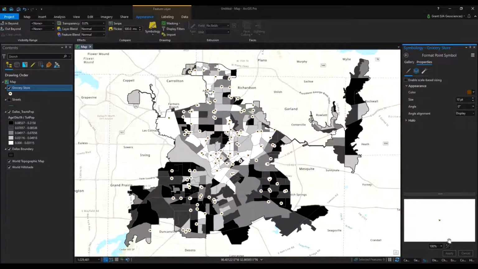Yes, they're two different layered files, so we have population data across the neighborhood. It'd also be cool to have the count of grocery stores per neighborhood. Right now you could visually go in and count each one and see how many there are, but that's going to take a lot of time and introduces a fair amount of human error in that. The other way is to do a spatial join where you're joining the points to your polygon file, and you can get a count option within that. So you would get a count of grocery stores or whatever else you want to join to it per neighborhood, or if you're doing something at the county level, you could do count of hospitals at the county level. So it gives you options there.